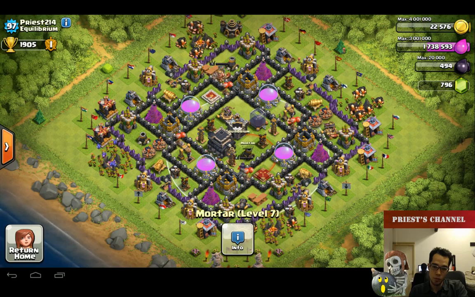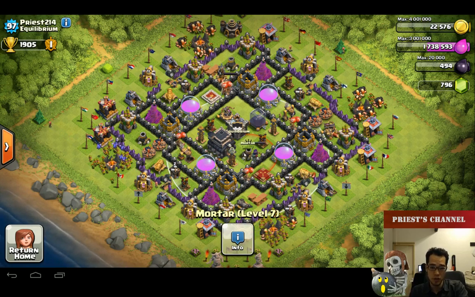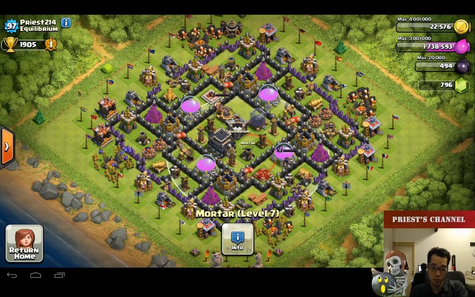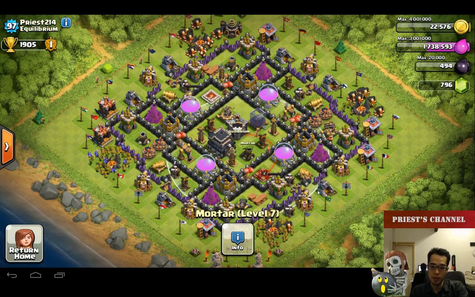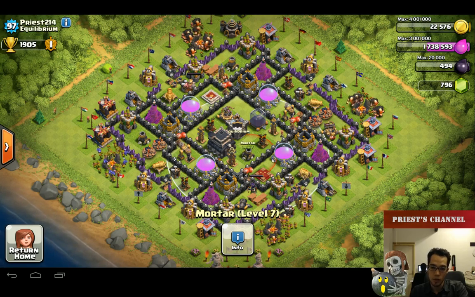Yeah, so mortars, you want to keep them kind of in the back if possible because they do a lot of splash damage, especially in earlier levels. It's important that they survive for as long as possible. That way they can do a lot of splash damage and take out a lot of giants. Giants clump up, so they can't take out giants quickly, but you get your money's worth hitting them.